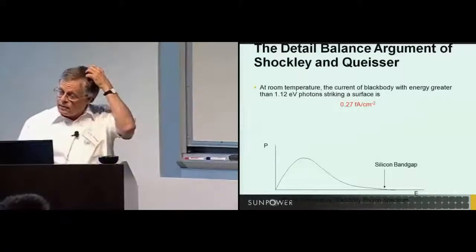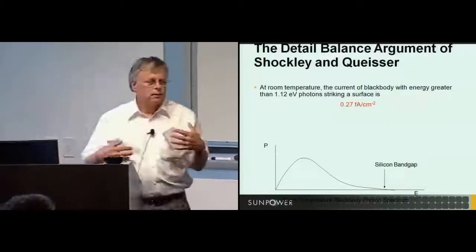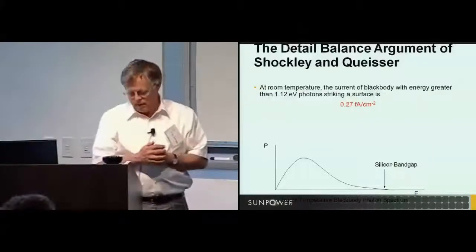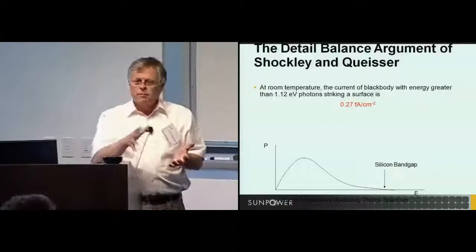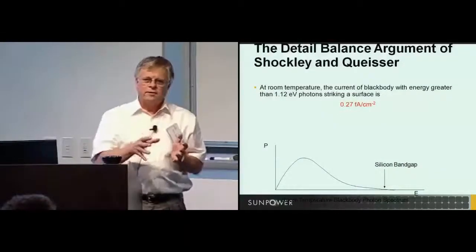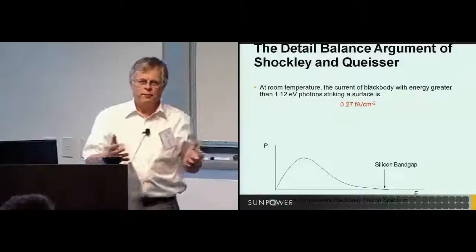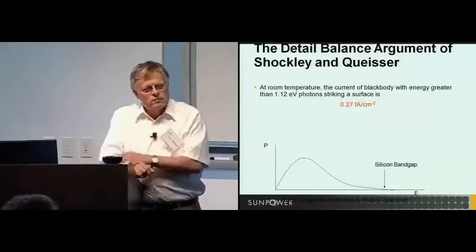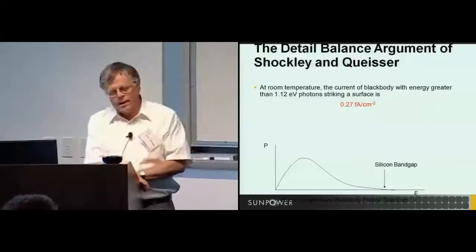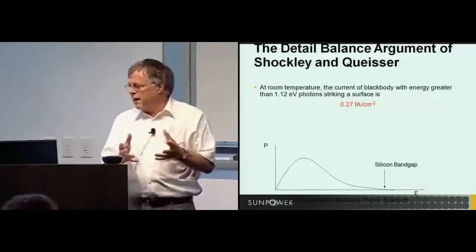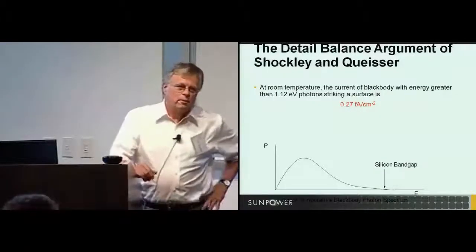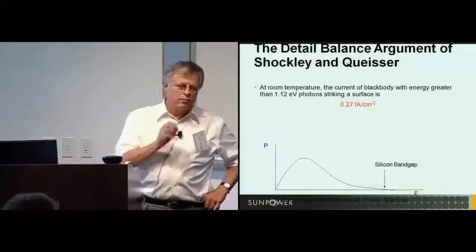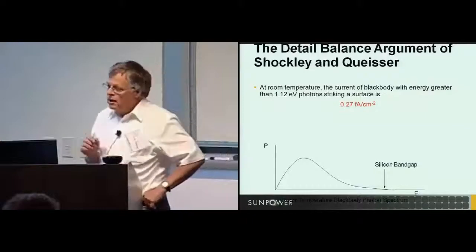Then the Shockley argument was basically that if a solar cell is in equilibrium, surrounded by blackbody radiation, a certain number of blackbody photons are going to hit it that have enough energy to produce electron-hole pairs, just from the background thermal radiation. Now, since the thermal radiation is mostly at very much lower energies at room temperature than the band gap of silicon, it's a small current. And in fact, it's 0.27 femtoamps per square centimeter. Not much current, but there is femtoamps of current available from background blackbody radiation that would hit the cell and produce electron-hole pairs.